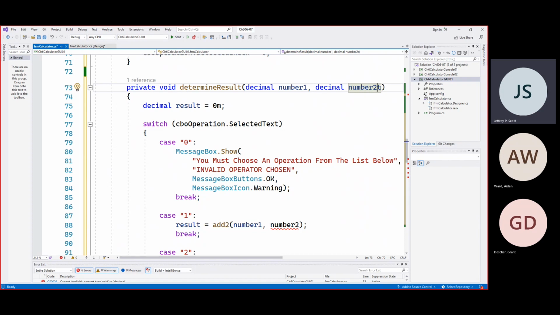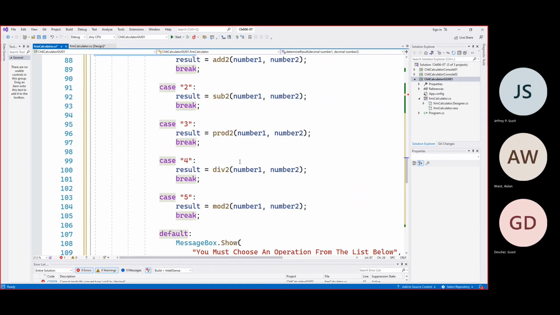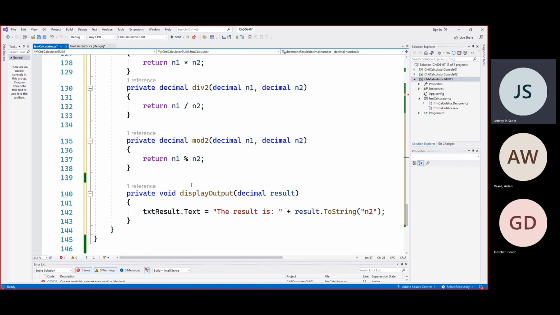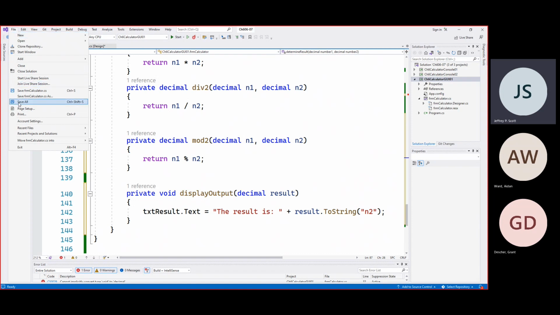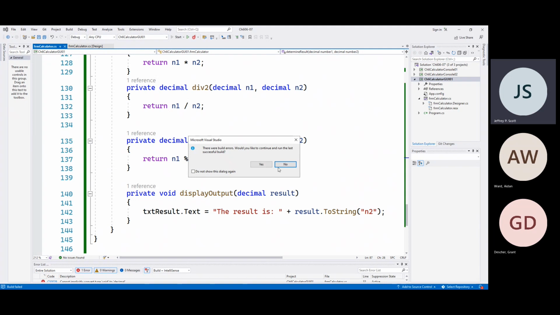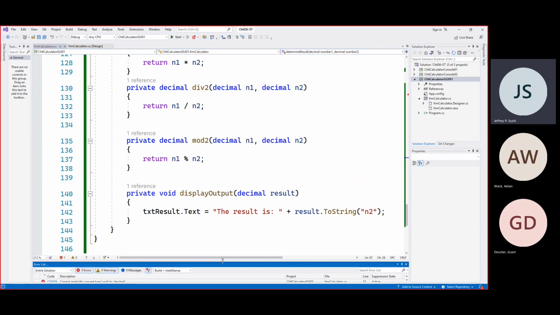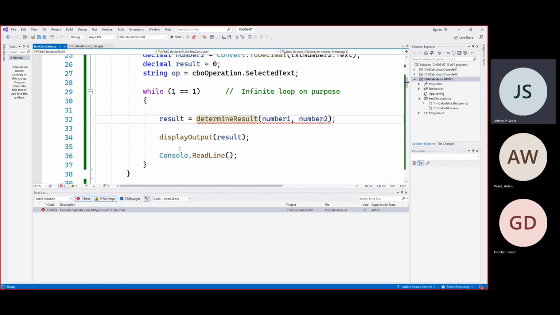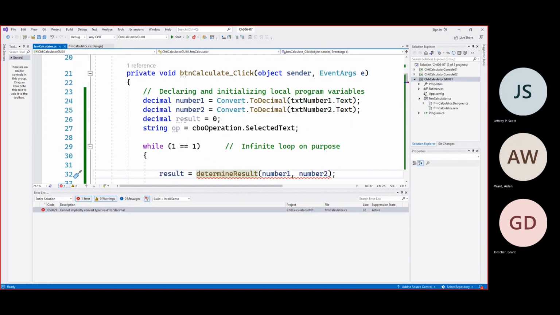I'm getting an error on that because there's a T in there. We print it out. Okay, let's just take a look at it and see what it does. So file, save all. I'm going to run it, see if I get any errors first of all. I do have errors. Let's see if I have a lot of them or just 1 or 2. Cannot implicitly convert type void to decimal. Okay, that's fine.